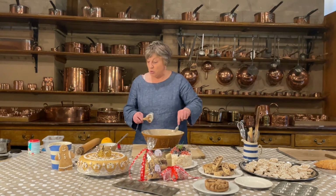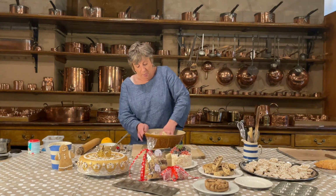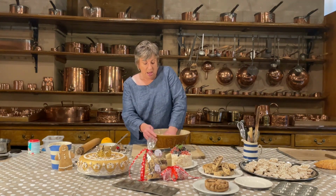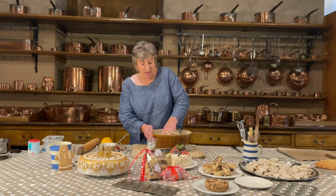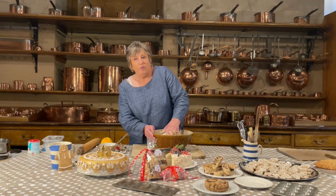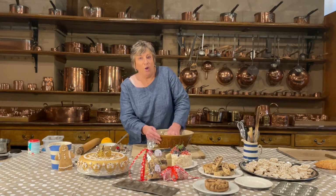So these biscuits are great. You want to get your children, your grandchildren to make things and give them as gifts. I think as a society, we've all got plenty of ornaments and clothes and things. And I think Christmas gifts should be things that you've made, things you can knit. You can knit, can't you? Stitch. Biscuits, cookies, Christmas cake, jarred fruit, truffles, chocolates. You can make limoncello. You'd have to start now to make that. But anything edible, eat it or drink it. And of course, the biggest gift you're giving is the gift of time. And when you've made a gift, people appreciate that actually you've given your time.